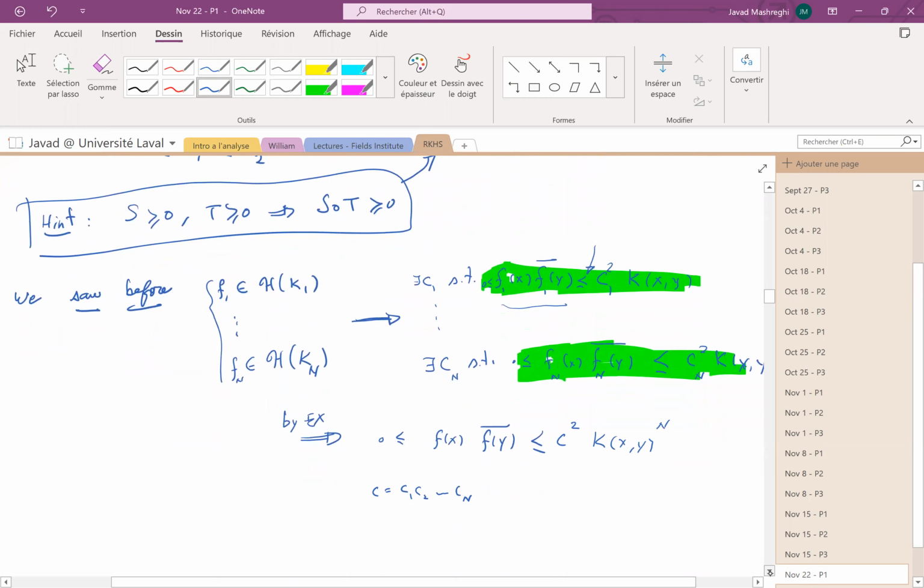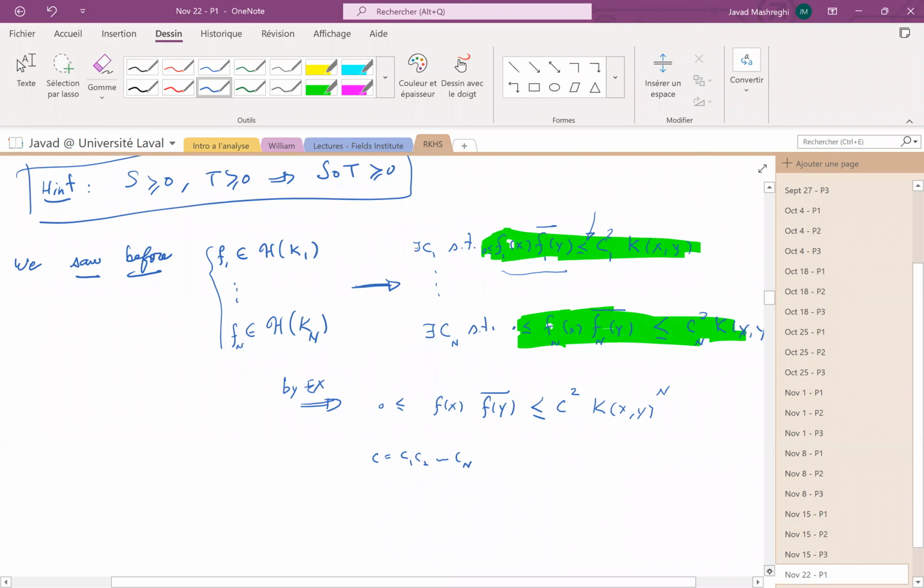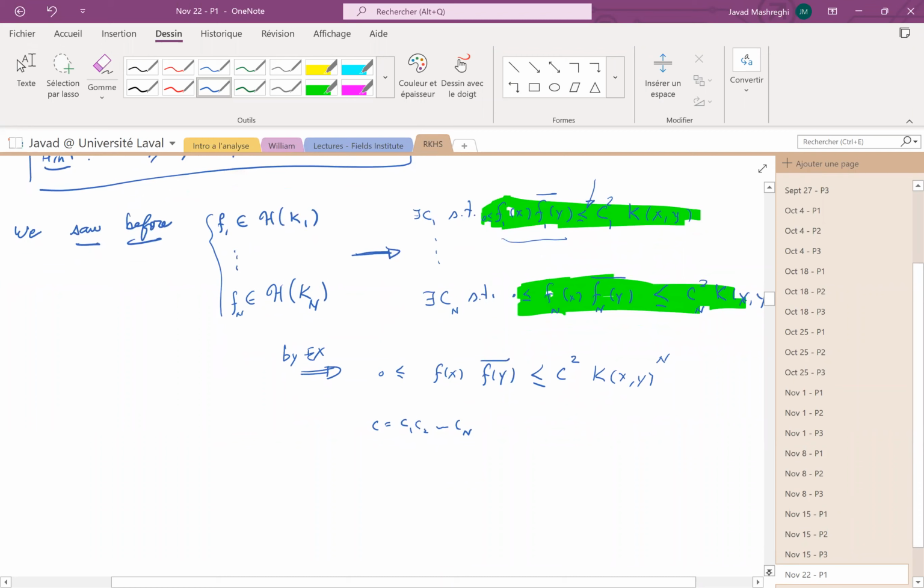So we obtain this, still in the language of kernel functions. This is less than or equal to this. One more time, by that famous theorem, theorem 3.11, we conclude that f is in the space H created by Kn, and also something about its norm, which is controlled by C, but I don't need that here. What I needed, I just wanted to show that if you multiply n functionals, you obtain an element of H(Kn).